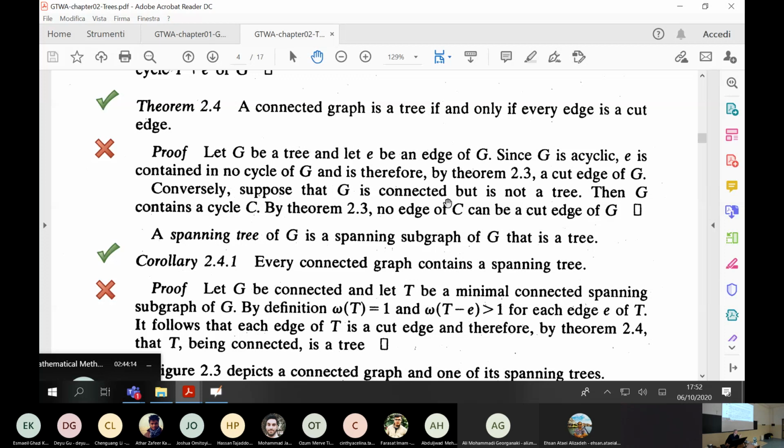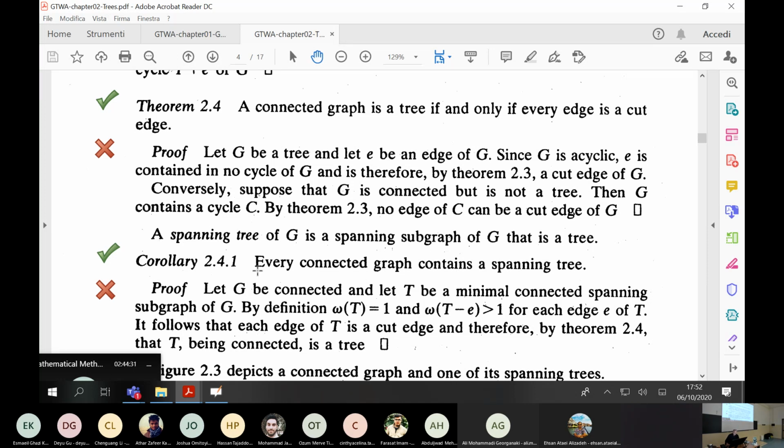So a spanning tree of G is a tree made of edges of G, which reaches all vertices of G.